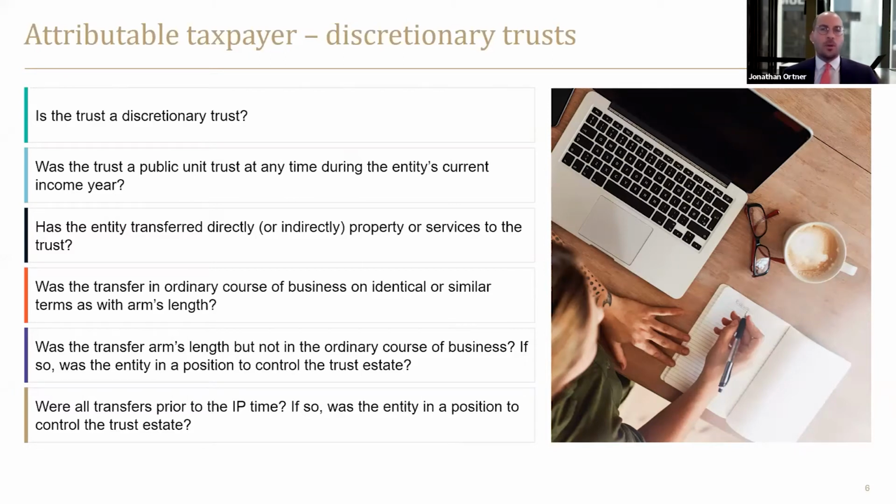So, we frequently have to advise clients and remind them that even though the particular individual of concern may have done something prior to the IP time, transferred prior to the IP time, that individual who may not have set up the trust necessarily is associated with a controller of the trust, let's say that person's father or mother, then they'll be in a position to control the trust estate. And that will be enough to result in the exclusion not applying.